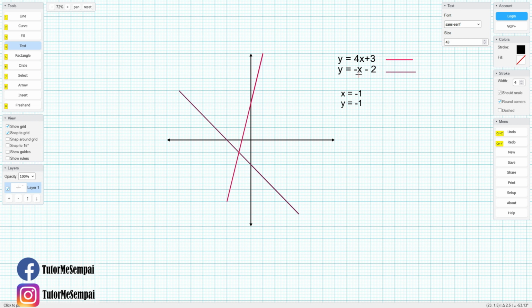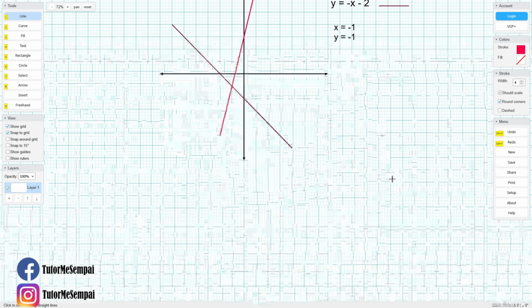How about your bottom? Let's plug in your -1 for this x here. That -1 times this negative up here gives you a +1, but you're going to be subtracting 2 from it, back to -1. So your xy solution works for both of these equations, and you can see it very clearly by this intersection point. So this is going to be our first example.